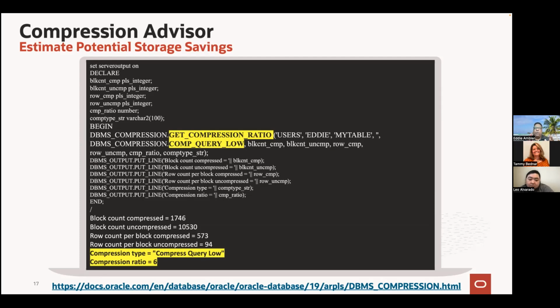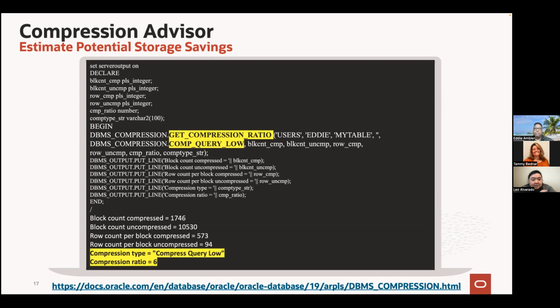So what this is giving you is the ability to get your answer. This is why it's very important to run the compression advisor. We can give you ranges of what you can expect out of different compression types, but the right way to understand it is to run the advisor on your largest set of tables so that you can get a really good feel for the value that you will get.